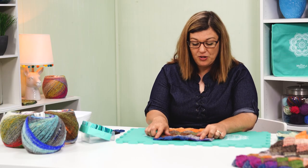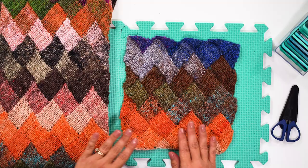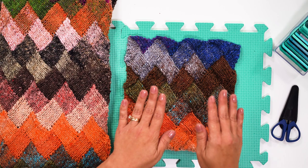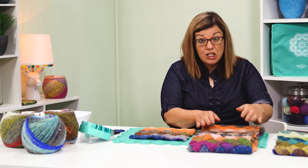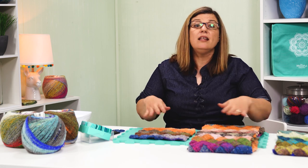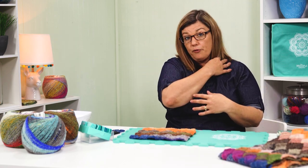Now we have finished off our top triangles. We want to go ahead and block this out. This is freshly knitted and this one has been blocked — you can see how this one lays flat and is more spread out, while this one is closer together and more bumpy. So the size and measurement of your scarf is going to change through this process. Once it gets wet and we block it, it's going to change size again, and after it's been blocked and it dries the fibers are going to come back together and your size will change again. The most important thing is the length of your scarf — you want to knit it the size desired. Mine was about 60 to 68 inches, just long enough to wear around my neck and drape over once. There's plenty of yarn to make it even longer if you'd like.